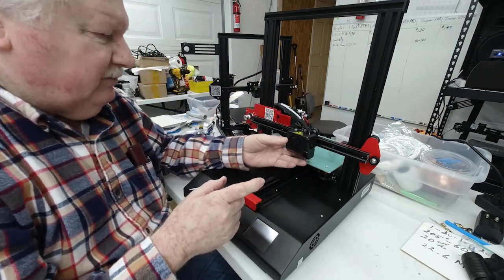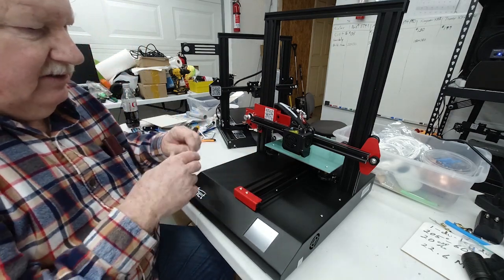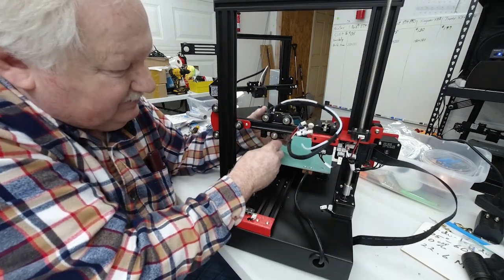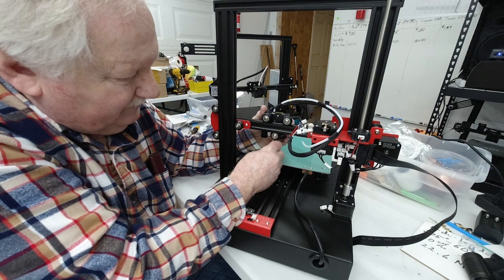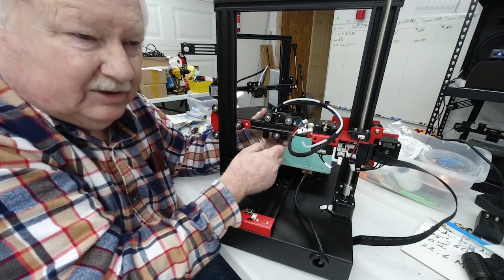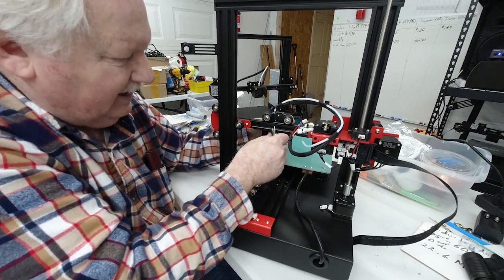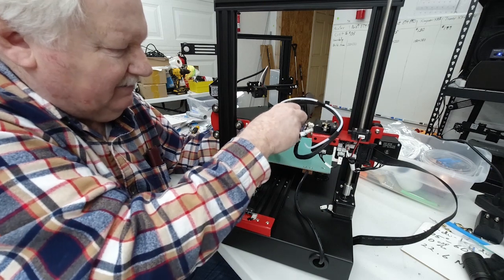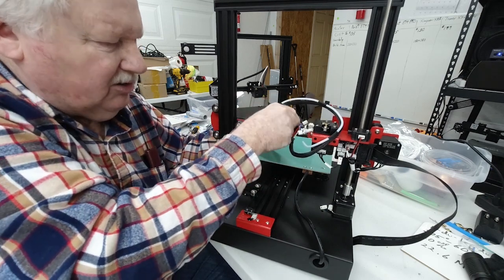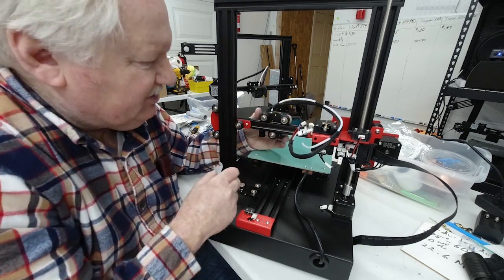So what you do, you take the wrench that comes with it and you put it on the nut on this bottom roller here, and you turn it slightly. I'm turning it clockwise if you're looking at it from the back, and you'll find it tightens up. Now when I go to turn these rollers, I can just barely turn them. I can turn them a little bit, but just barely. There's a lot of friction.